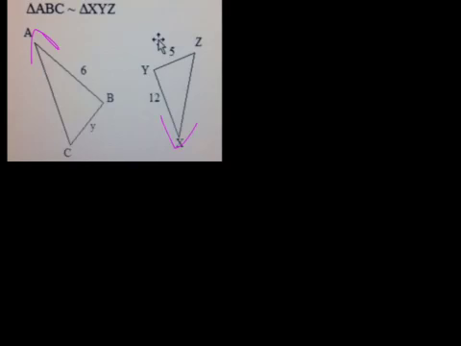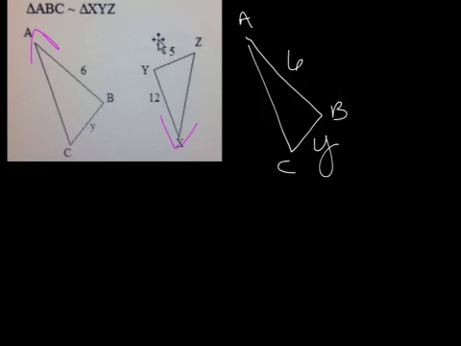So one thing that I always do on these is I will redraw the triangle. I'm going to make it easy on myself. I'm going to keep the first one the same. A, B, C, it looks exactly the same, only theirs was a little bit neater than mine. And then I'm going to do the same thing. Notice the pointy part right here with X. I'm going to make that the top on this one. And it's still going to look the same as my other one, just a little bit smaller.